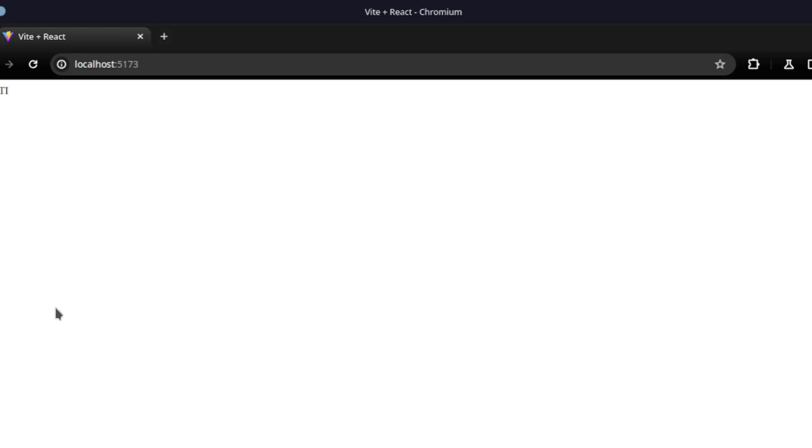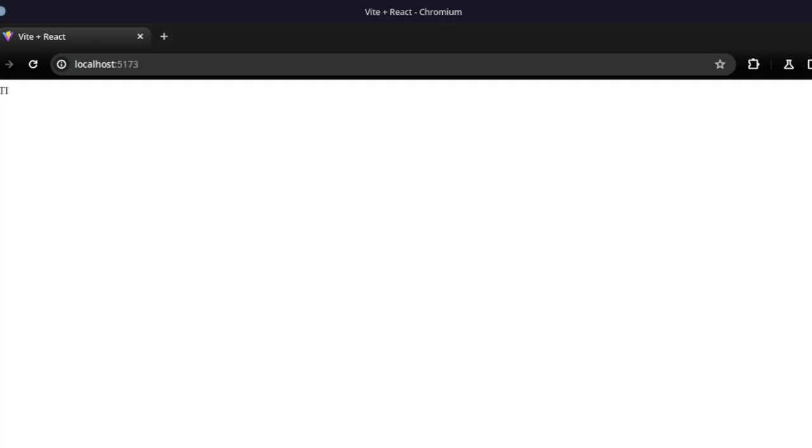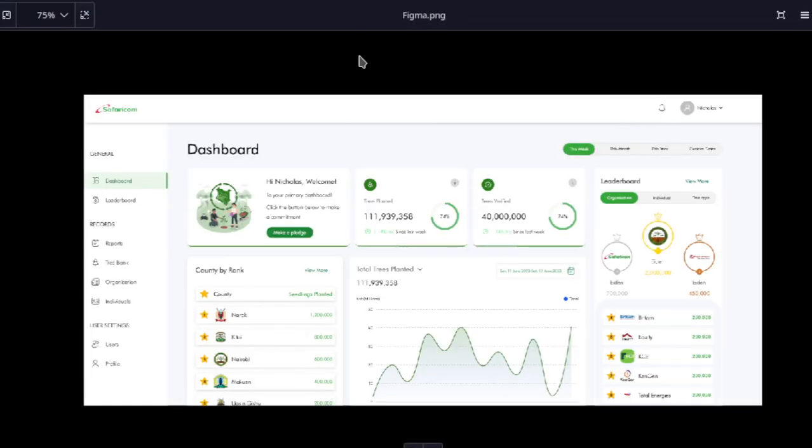This is our logo section. But now we have that logo, and we divided it into two. So there's this side with the logo, and there's this other side here. On this side we're going to have the notification, then the user avatar and the user names.